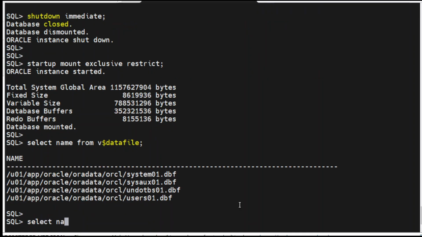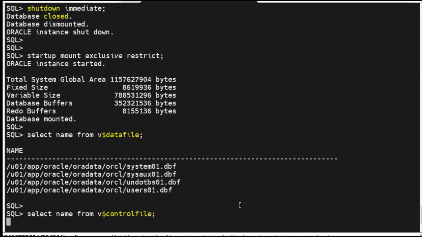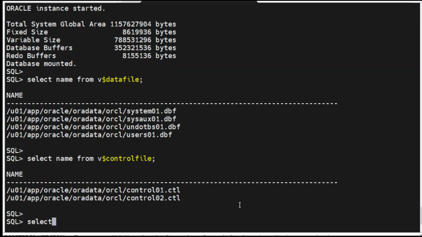Next, select name from v$controlfile. Next, select member from v$logfile. If you copy all these, then it's the database full backup, right?